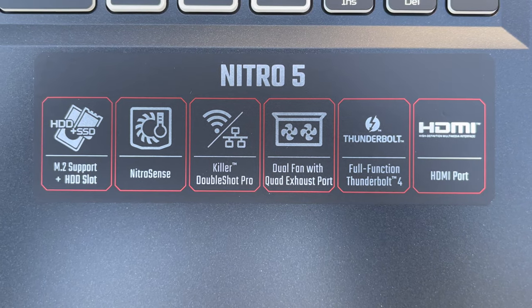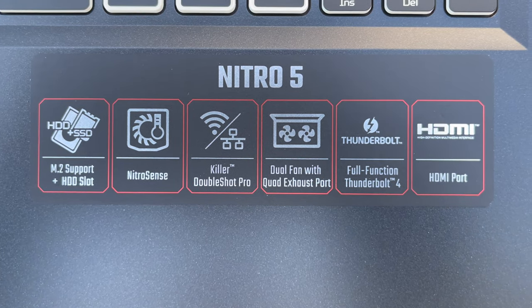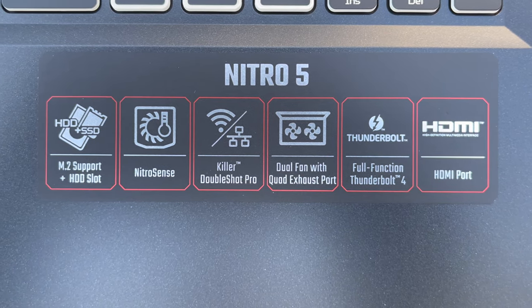On the right side palm rests, we have other features: M.2 support, Nitrosense, Killer Double Shot Pro, Quad Exhaust, Thunderbolt 4, and HDMI out. I'd say 2 out of 6 are something to be excited about.